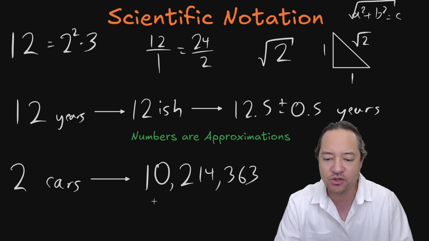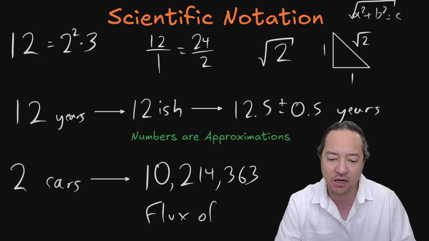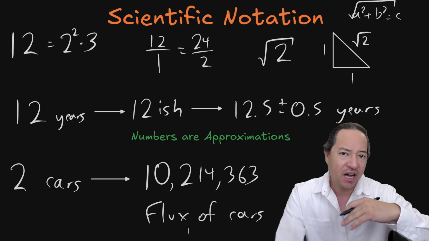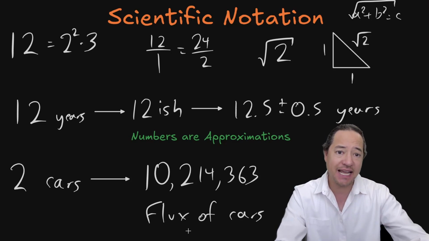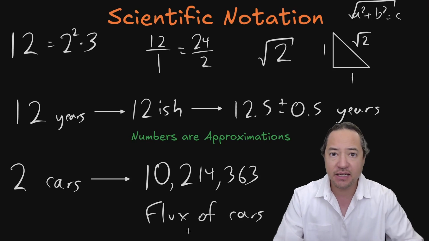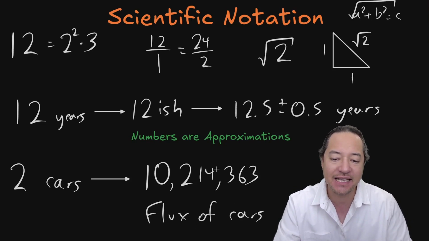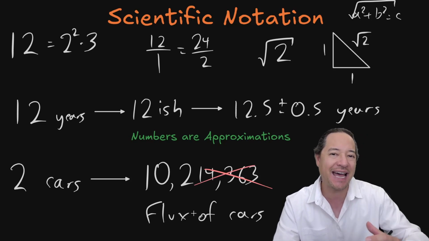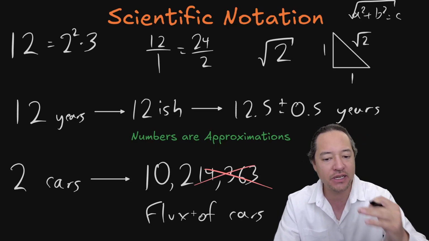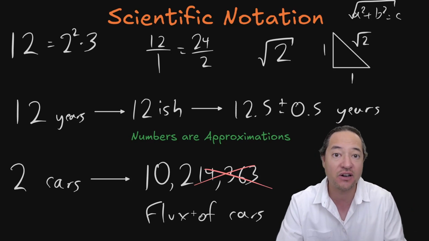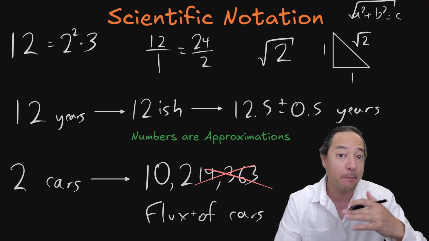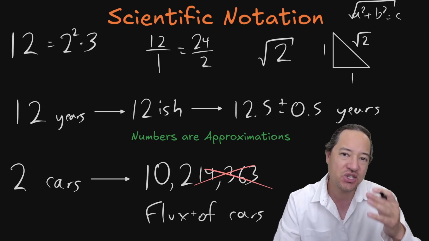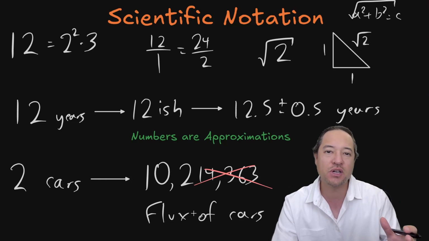What we kind of have here is a flux of cars. And so maybe you have hundreds or even thousands of cars every day being made, being sold, coming in, going out. And so it doesn't really make sense to deal with all of the digits that you have over here because they won't actually be that precise. You can't have an accurate number that way because of this random flux of cars that you're getting day by day, hour by hour, minute by minute. The exact number is changing. And so we can only be so precise, we can't go to the individual cars too much.